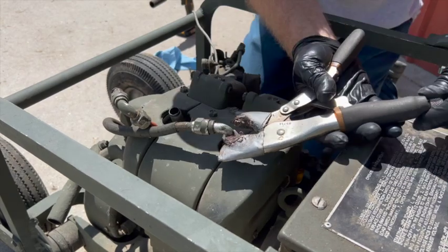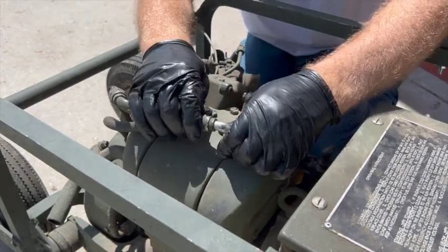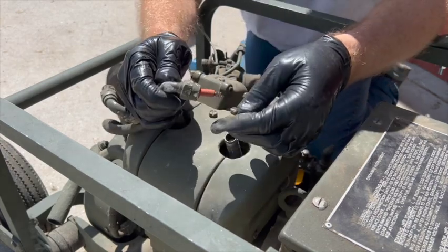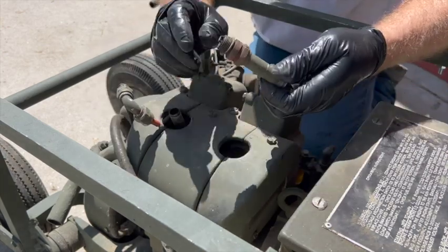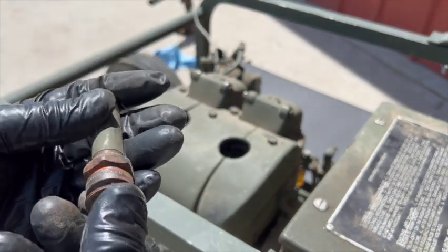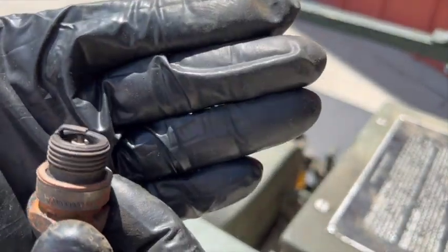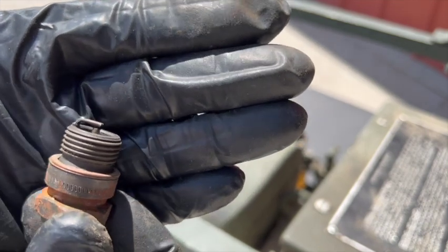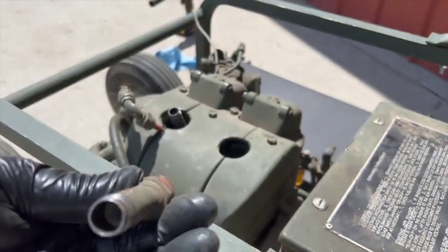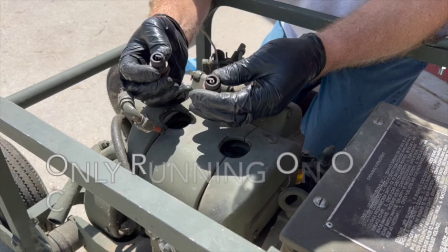I don't think these have been off in a long time — they must have had a special tool for that. Let's unscrew this all the way. I thought this part right here was just an extension to the plug, but it's actually part of the plug itself. Hopefully these things still work. I mean, you could convert them to regular plugs, but it's kind of neat to have the army plugs in here. Those plugs look pretty good to me. Now this one's dirty — this one's clean and this one's dirty. That might not be a good sign.